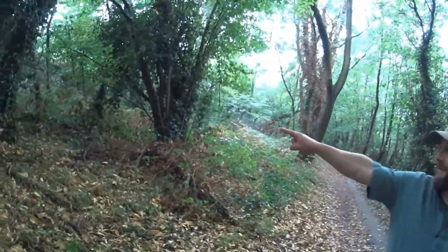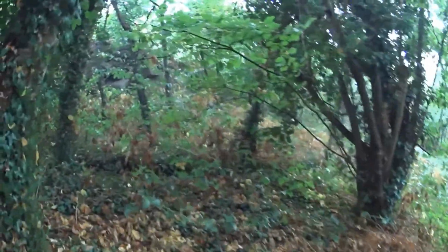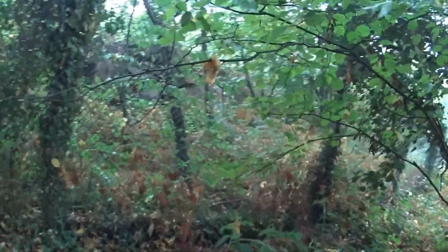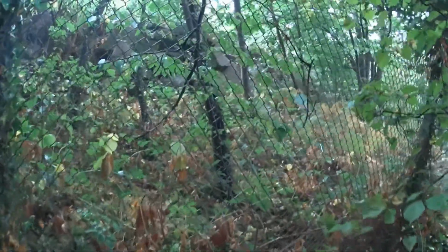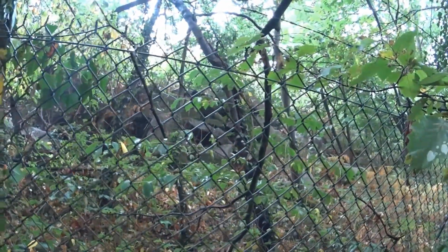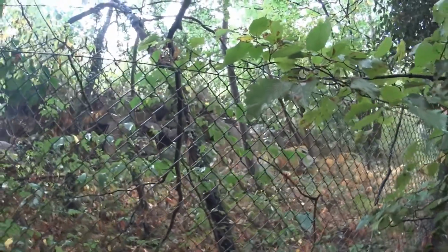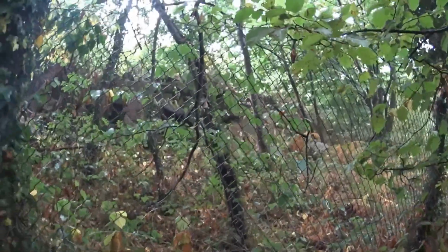In there, so it was an old quarry. Must have been an old quarry there. Look at that. Man, there's some big rocks. I'll show you the big ones in a minute. They must have blown that out of the ground. You can see the marks on it. I'll show you the other ones. You get right up close to the next ones.